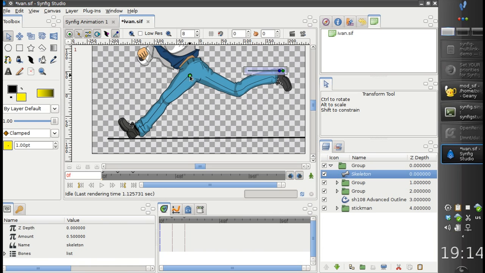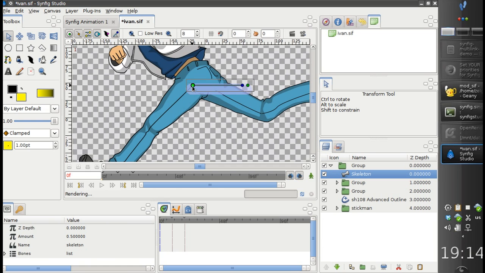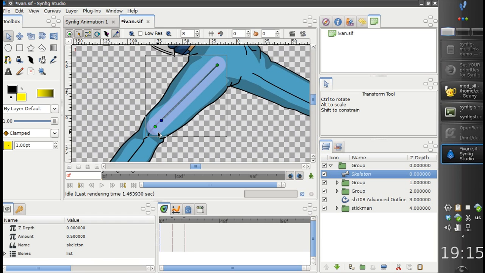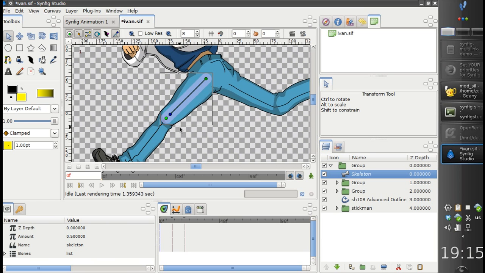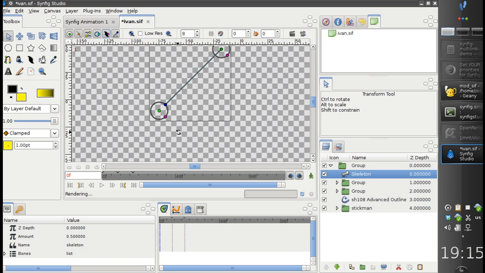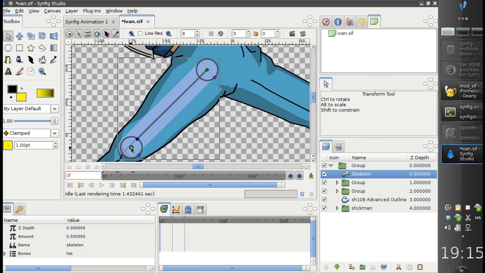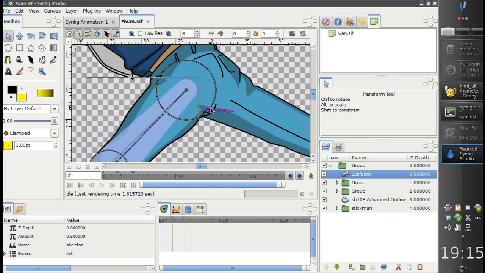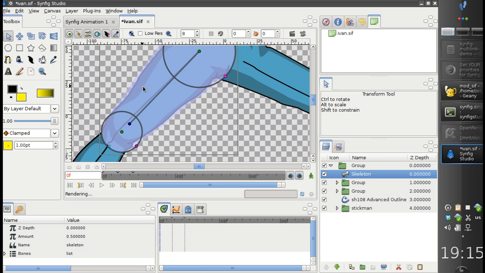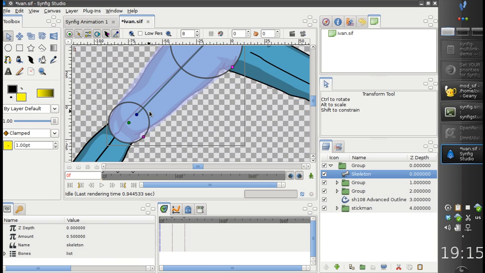Okay, now we can configure this bone for this part of the image. The automatic linking is defined by the bone influence area. We can set the bone influence area by using the width handles, which we can enable here. Just click on this button. So we have width handles appeared, and we can configure the bone to cover the particular part of the image. I guess it will be like this.